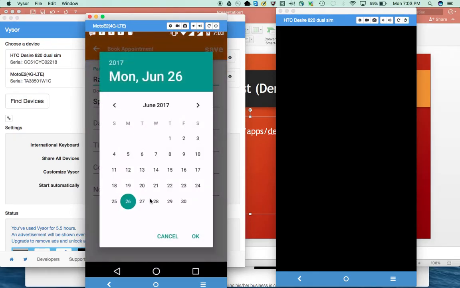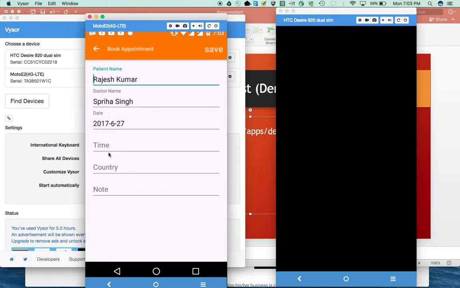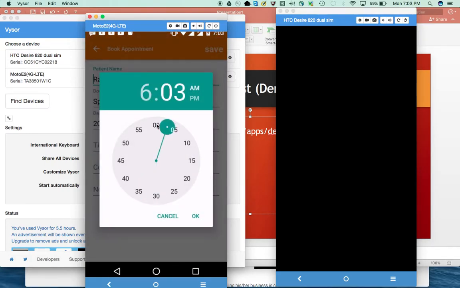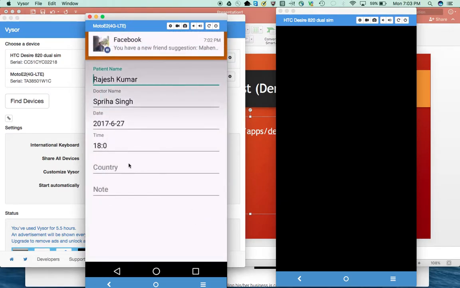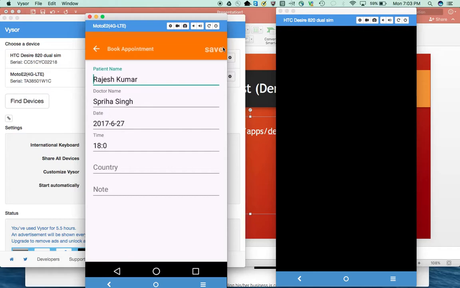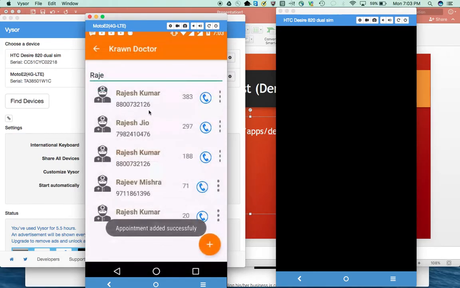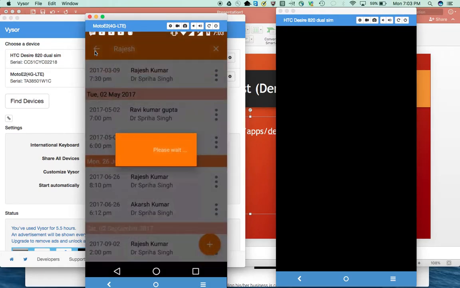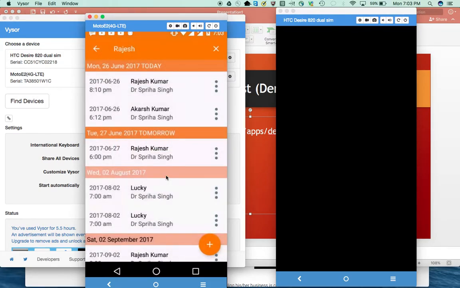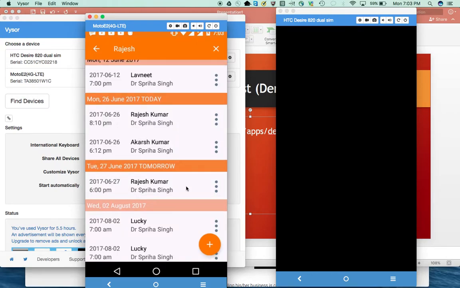I will give the date, suppose tomorrow, and the timing as 6 p.m. Whatever you want to give, you can give, and then save. You will see tomorrow's appointment for Rajesh Kumar has been added over here. This is the way you manage your appointments and your patient directory.